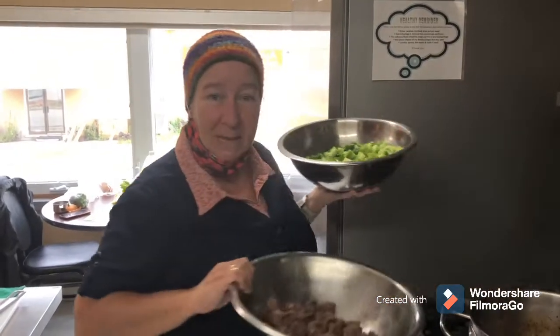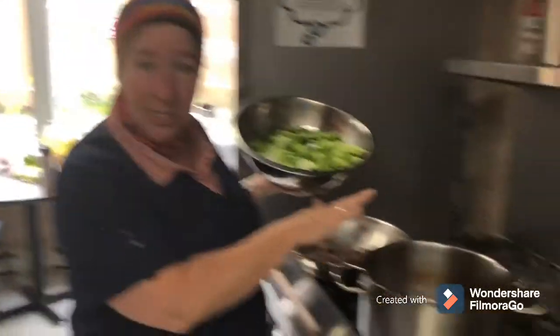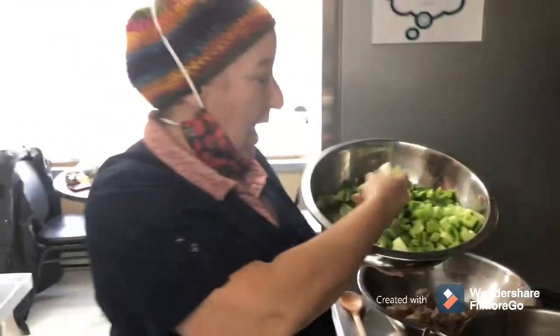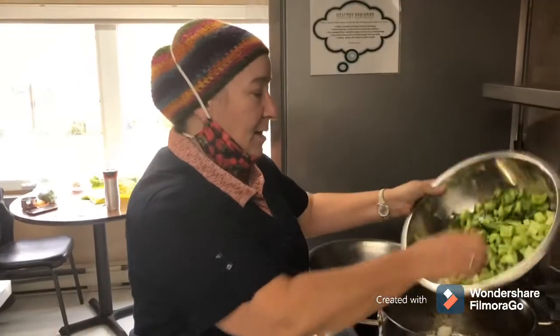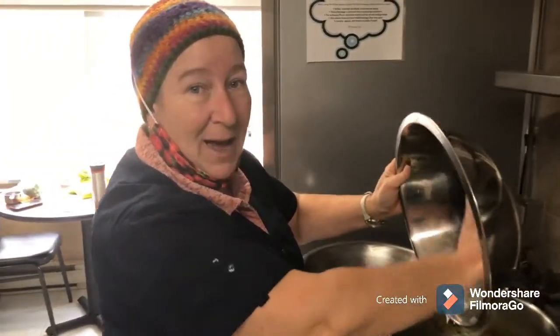Hi all, we're on to the next step. We've removed the meat from the frying pan. There's still all the browning in the frying pan — make sure you leave that there. Next to it we're going to add celery, onion and peppers. I've chopped them up in nice big pieces. We're going to cook those for a few minutes and I'll come back for the next step.